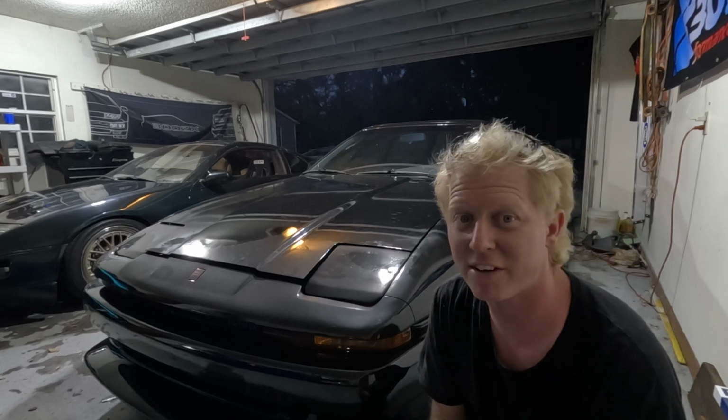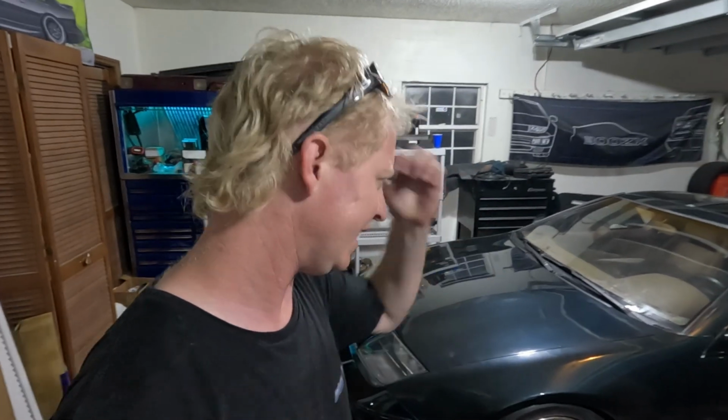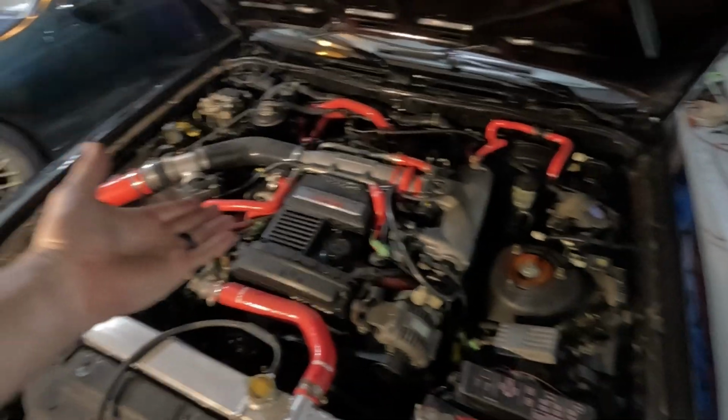Let's get started on these valve cover gaskets, shall we? First order of business: it is now dark outside because I ran out of daylight, since I spent all day trying to get the exhaust leaks fixed on the Z. For today, I'm going to be doing the valve cover gaskets on the Supra. You may know the valve cover gaskets are leaking profusely, to the point where I can't really drive the car more than about 5 to 10 minutes. This is pretty much what we're dealing with.